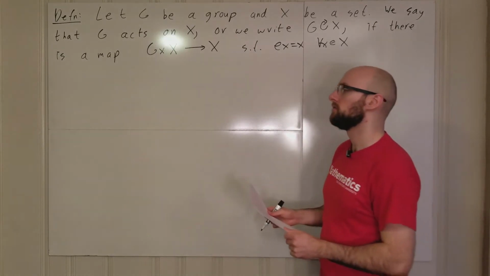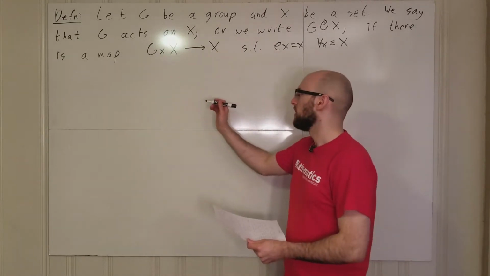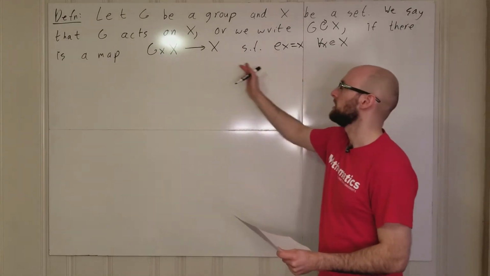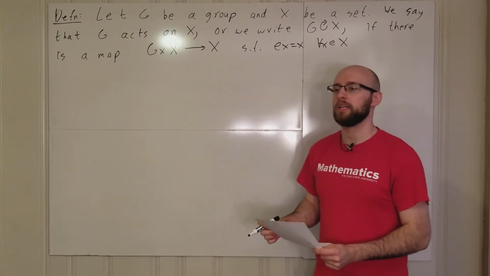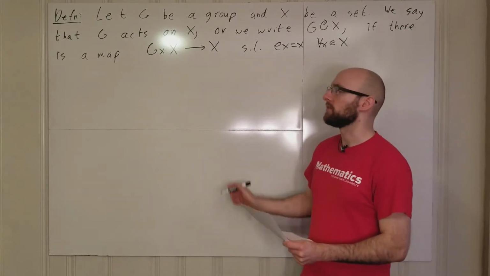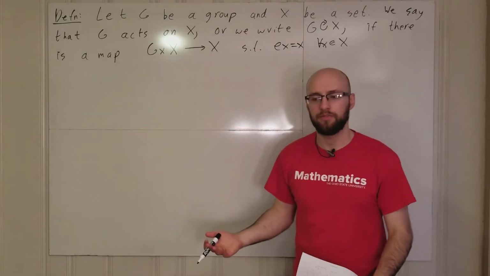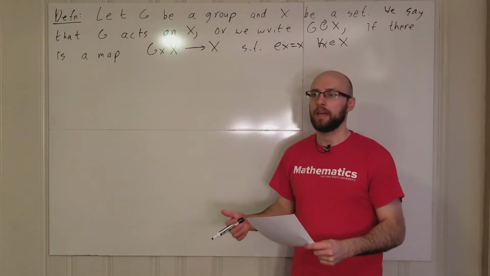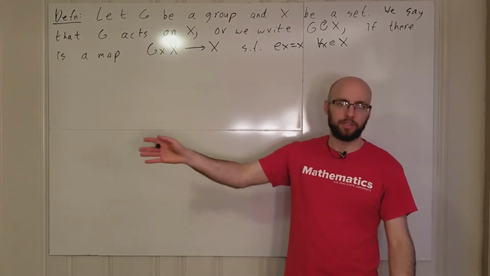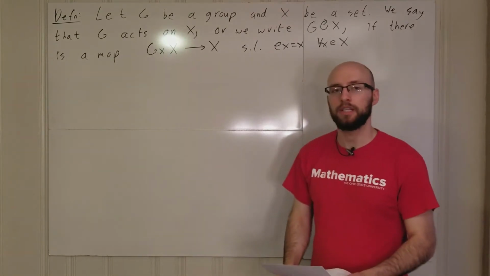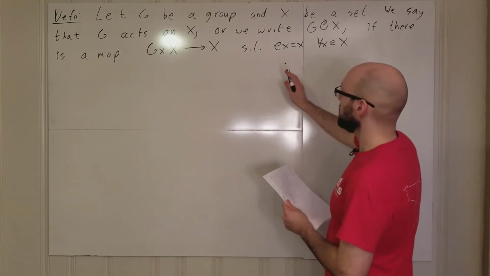So there's a lot going on in this definition that isn't written out here. And so if you're learning this for the first time, it might be useful to actually go ahead and give this function a name and write these rules out in terms of these names. But it very quickly becomes really tedious to write out that function name every single time. Kind of like if you remember how when we first introduced groups, we actually gave the group composition law a letter p. And it was like p of g1 comma g2. That was our composition law. That got really tedious really quickly. So to avoid that, we're just going to leave it like this.